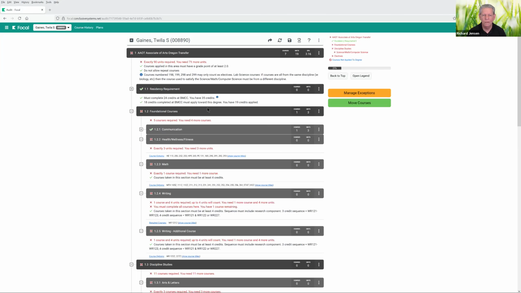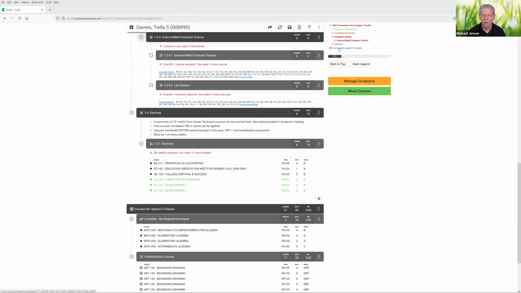And this is a real-time optimized audit. This is literally the best possible distribution of the students' existing courses against the degree requirements that is possible at this moment in time. And it shows the student everything that they need to complete. It's a nice hierarchical representation. You can click or tap anywhere within this little outline, and it will jump the student around within the audit to those various sections. And the student can see at a glance exactly what they need to achieve.